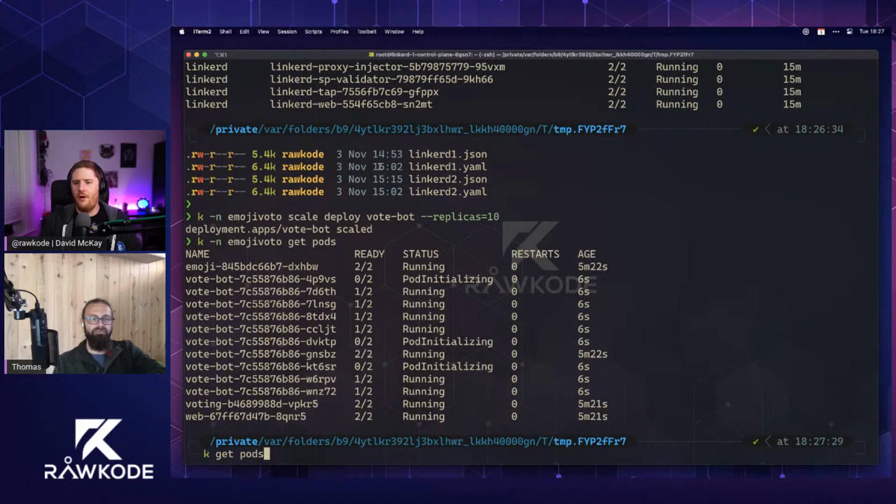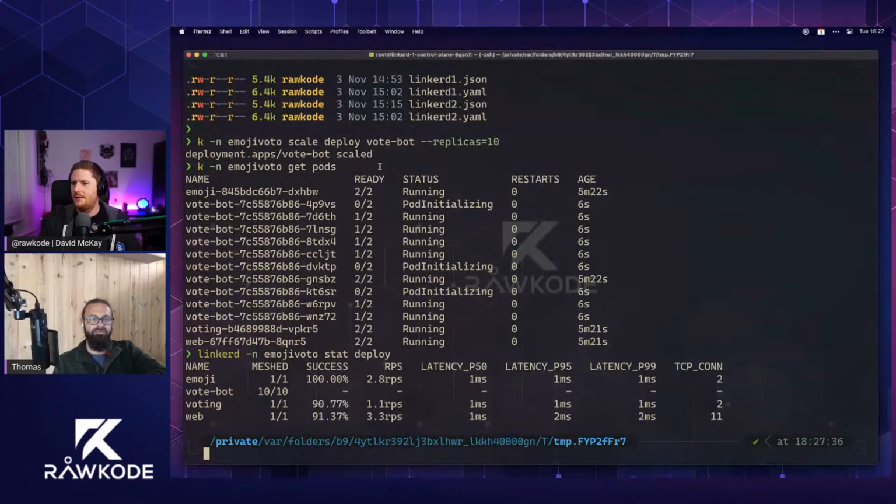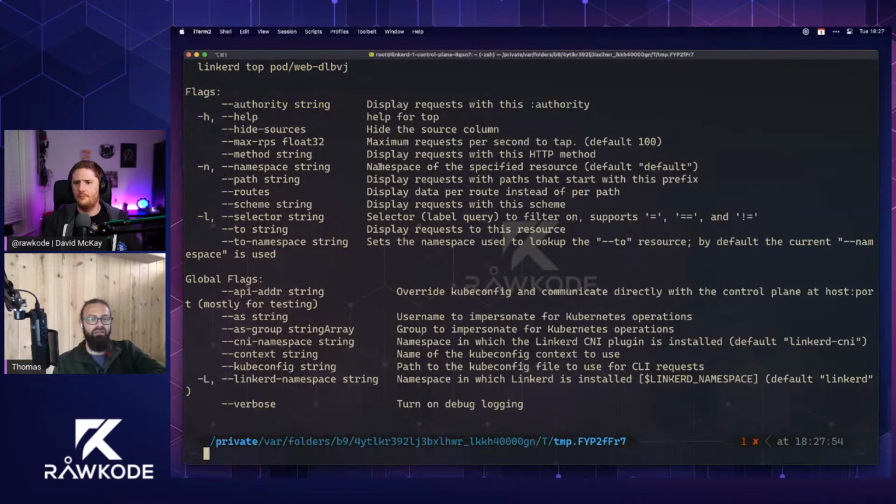So if I run our stat command, we'll see the RPS go up here, but the stat command is based off of Prometheus. And so there's about a 60-second lag between when you do something and when you actually see it. If you were to do a top here, you would see the rate go up pretty much immediately.